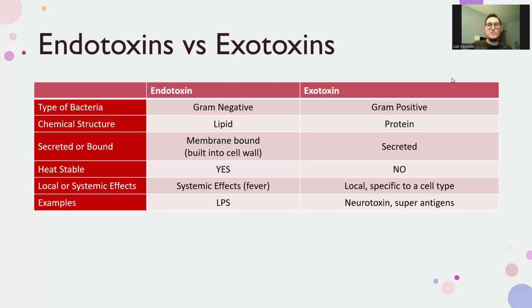I would know not so much for the endotoxins, but if you look at page 4 of your study guide, there's a list of exotoxins, the enterotoxins, neurotoxins, cytotoxins, the hemolytic toxins and superantigens, and we have examples of those. I would at least have 1 or 2 examples for each of those from page 4 of the study guide. To answer your question, and if you need that page, anyone in the chat or just the group, let me know and I will send you my completed Unit 4 study guide so you at least have that to study. That's a good question. So you don't necessarily need to know the agents for endotoxins, but for exotoxins, because it is part of the study guide, we do ask you for that.